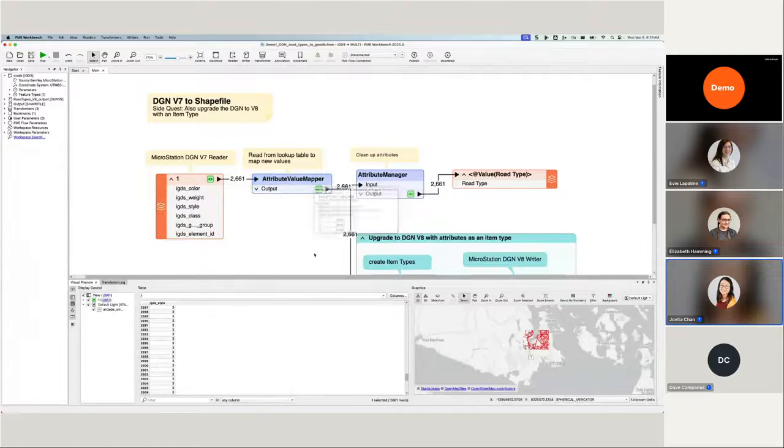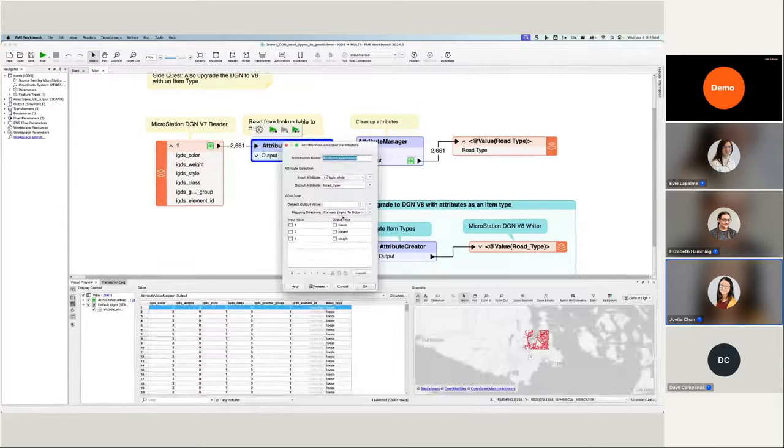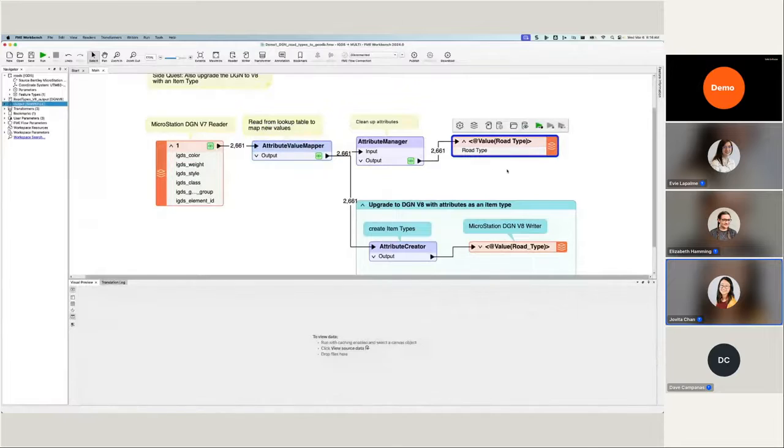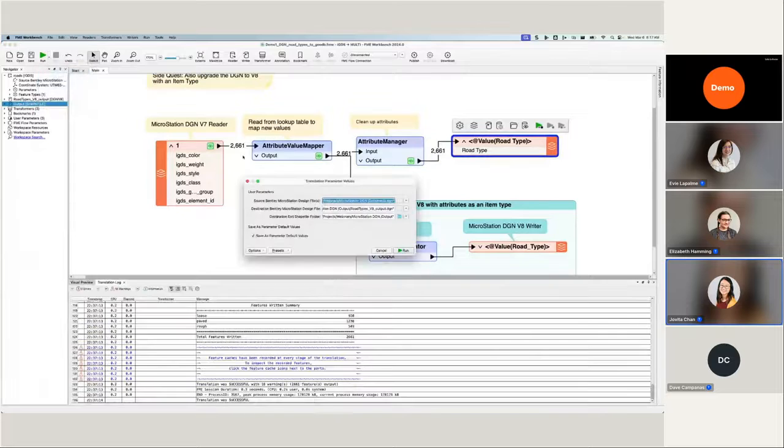And using an attribute value mapper, we can import our CSV table of these 3 lovely records into loose, paved, and rough. So we're setting these new attributes as strings rather than numbers, cleaning it up, and then writing it out to our shapefile. So something kind of fun here, and some of you may already recognize, is a writer feature type. And that's the ability to write multiple feature classes or files, depending on the format you're working with, at the same time. And I'm splitting it off based on road type.